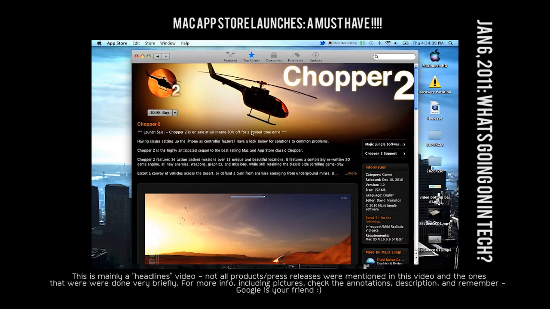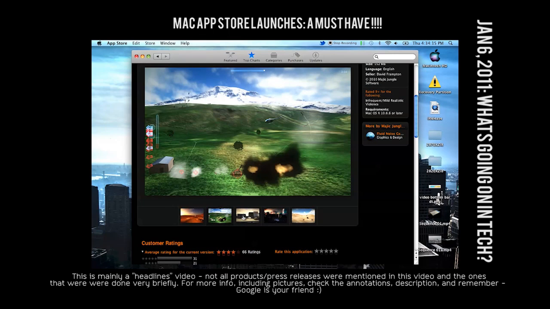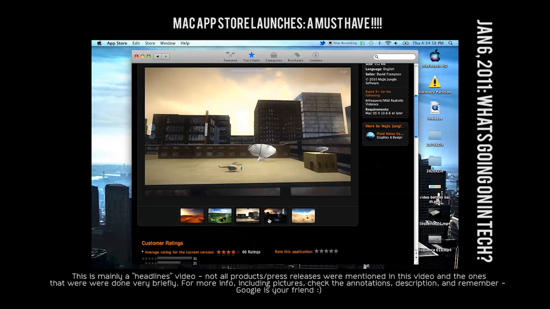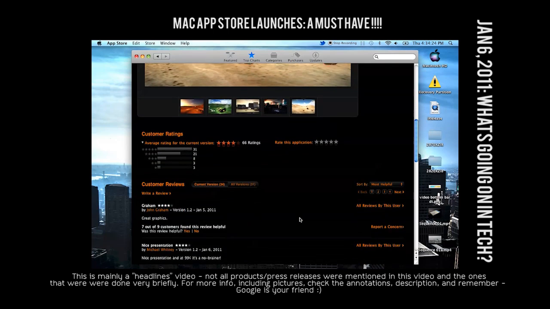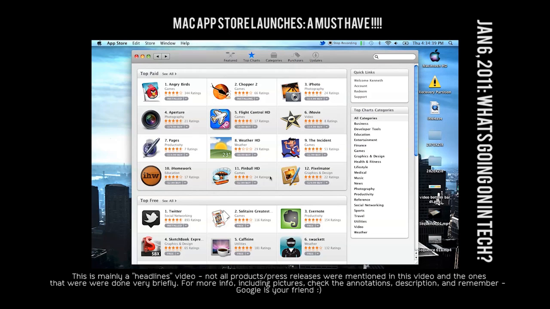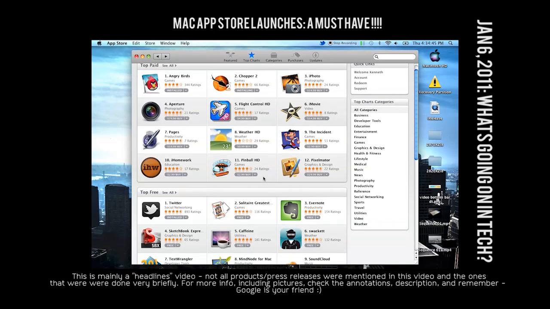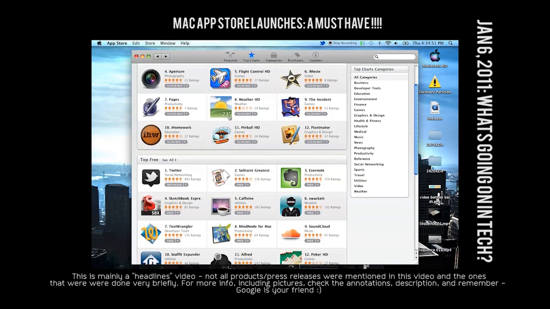And surprisingly, the library that they have on the Mac App Store is pretty huge for something that just launched today. And I think that they actually started a developers program a while back, and that's how people got their apps so fast on here. But their library is just gigantic, so I applaud Apple for this smooth launch. And I've got to say that the majority of apps right now in the App Store are games. And a lot of these games are available on iOS and have iOS counterparts. There are also really cool social networking apps such as Twitter and whatnot. And it's just really cool to have all of these on here because it saves a lot of time from going to the web browser.